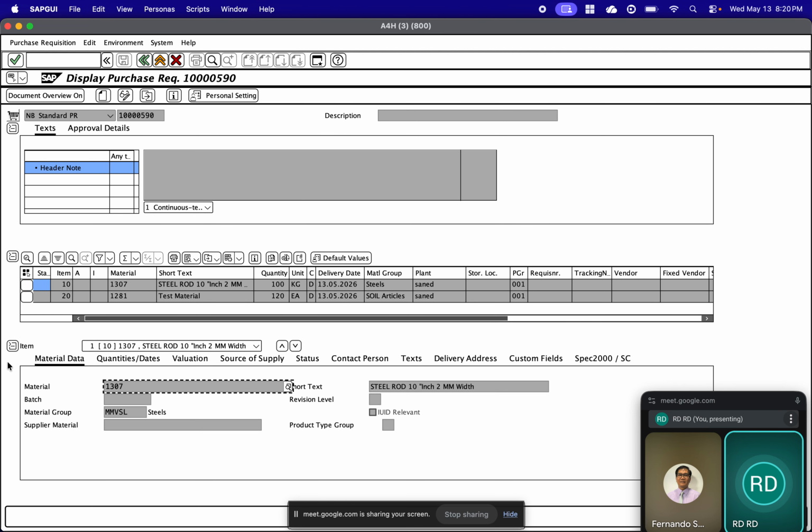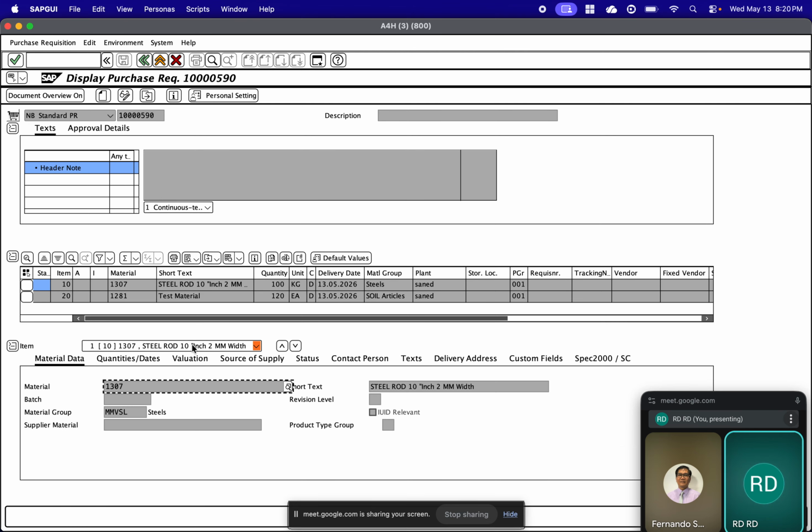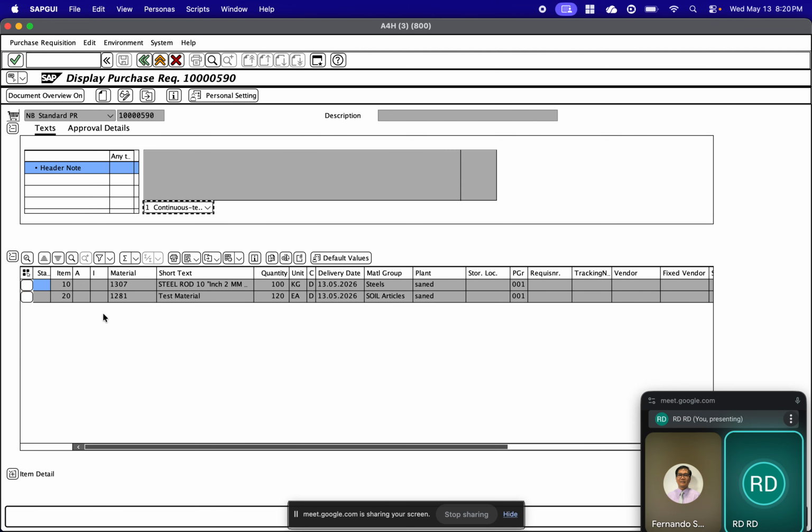You can see here in the header information, I can see item details. If you have two line items, and you want to go to the second line item details, you have to go here. If you want to go to the first line item, you can go like this. All the line items will display at the top. So if you created 90 line items, 100 line items also, they will come here only.